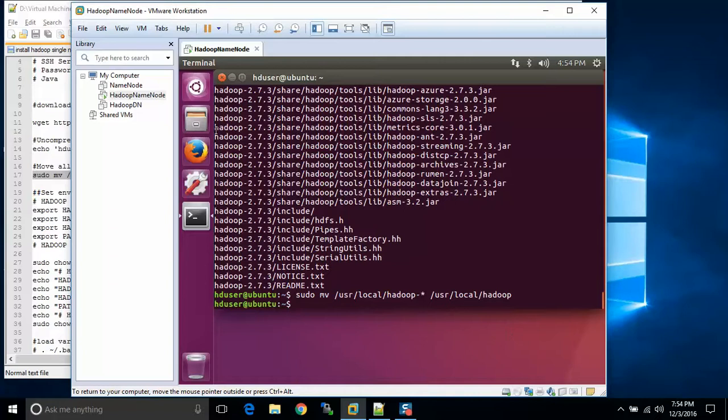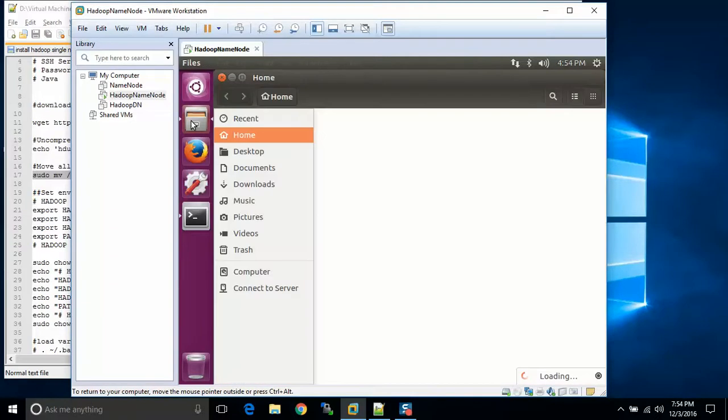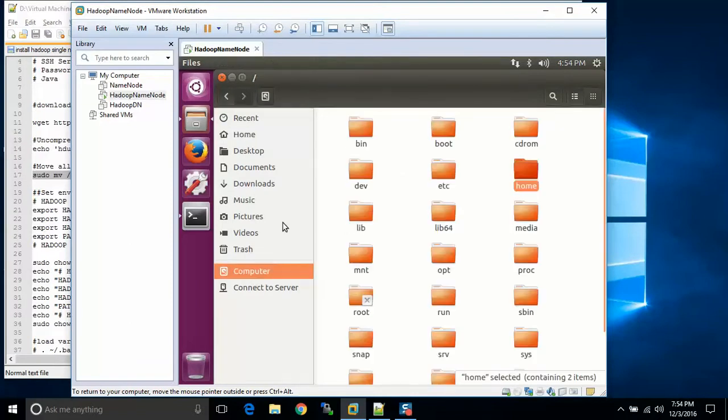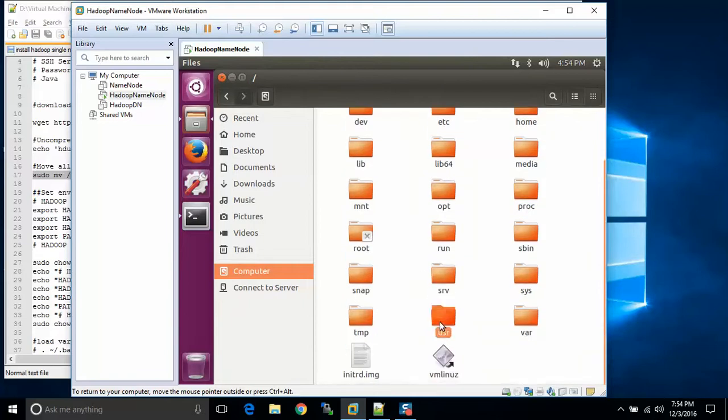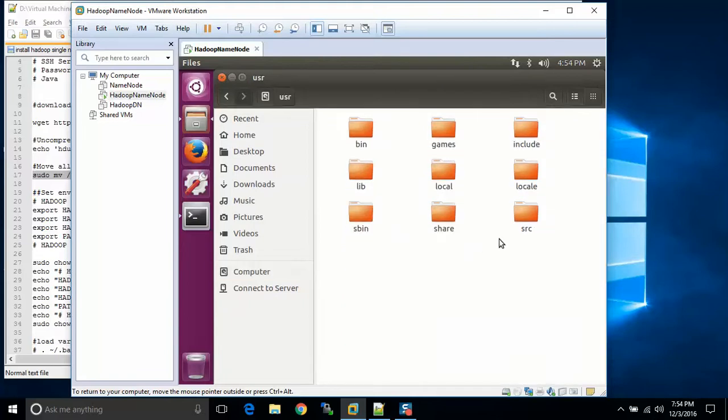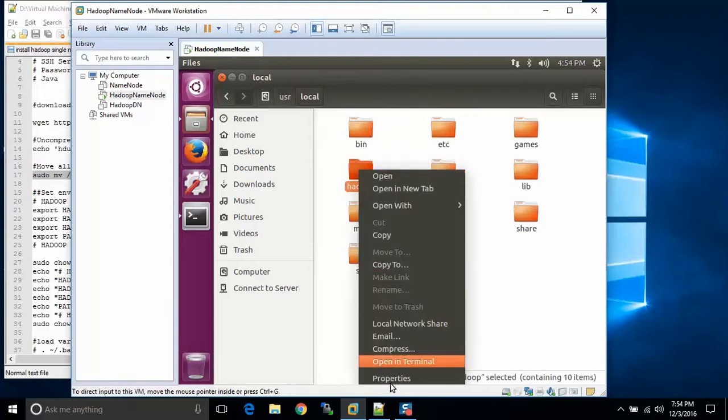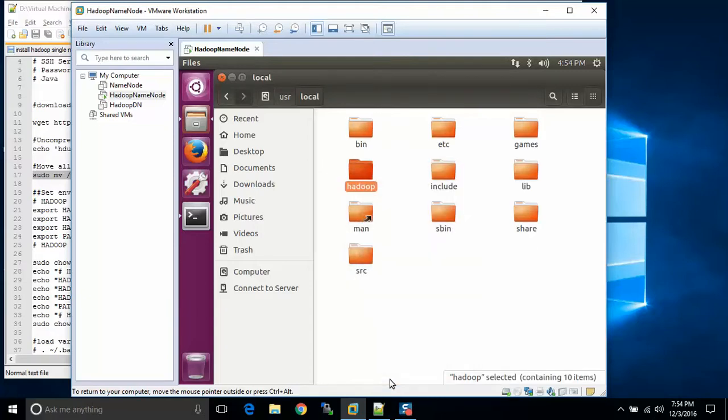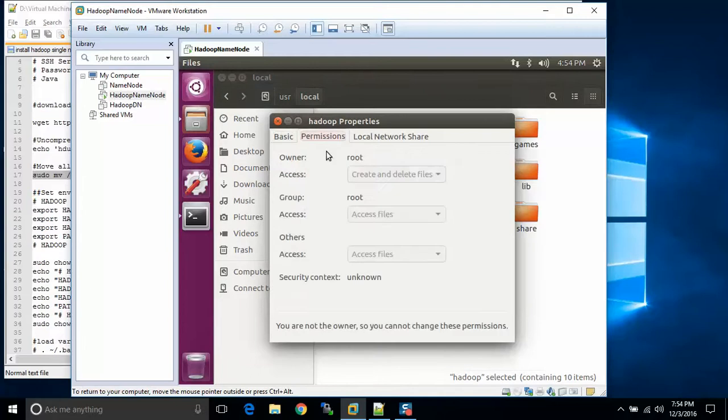Now when we're using the sudo command, just so you understand, everything gets put in as root ownership. So that doesn't really help our cause very much, because we're not root, and if we want to run any processes in it, we don't have that ability. So let's just look at the properties on our Hadoop folder, just so you can see that the owner is root.